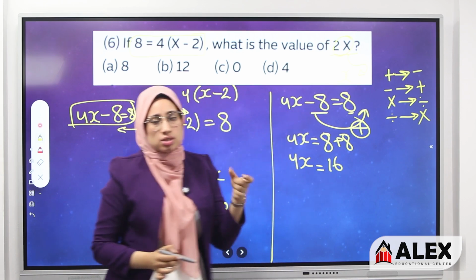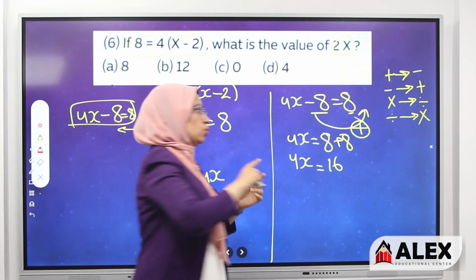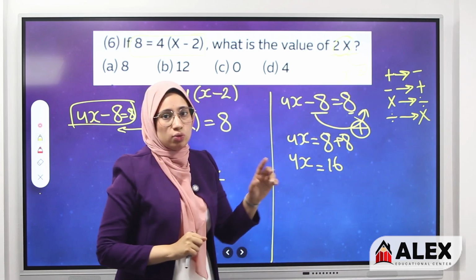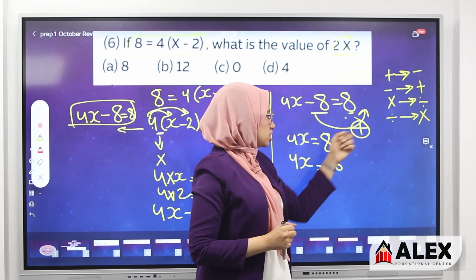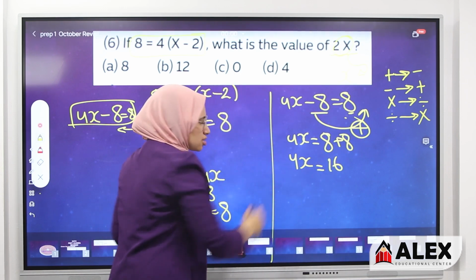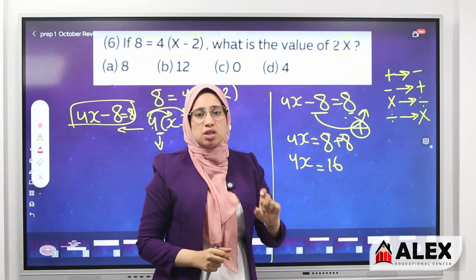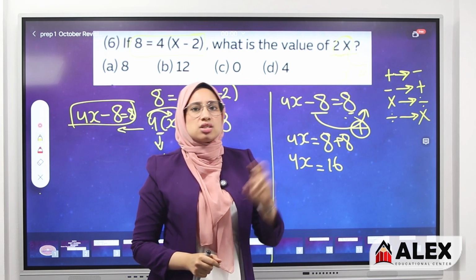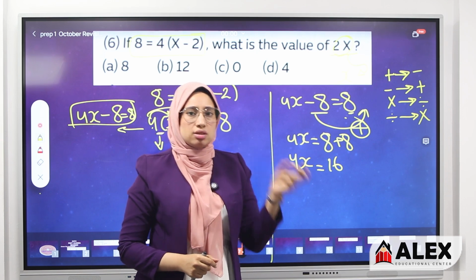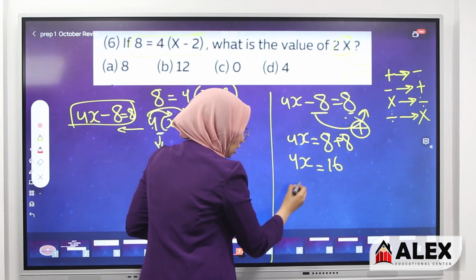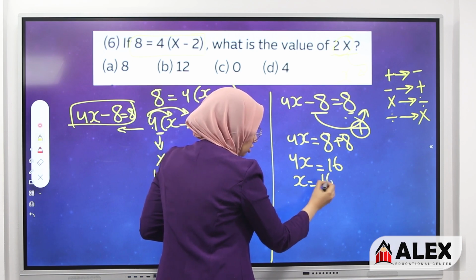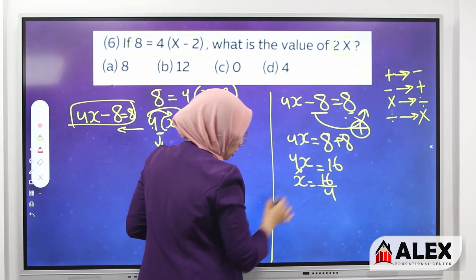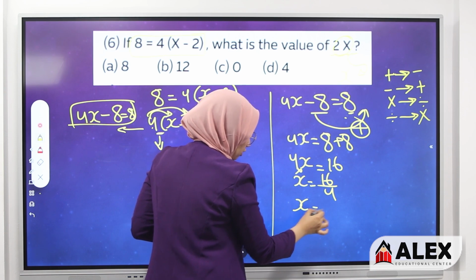To give here the x or the value of x, okay, we make the inverse of operation. Negative 8 become positive 8 and we have another 8 here. The 8 plus 8 equals 16. 4x, what is the meaning of 4x? 4x, that means 4 times x. So what's the inverse operation of the multiplication? Is the division. What is the inverse operation of multiplication? Division. Like what? Here x equal 16 divided by 4. From times we make it divided. Then x equal 4.